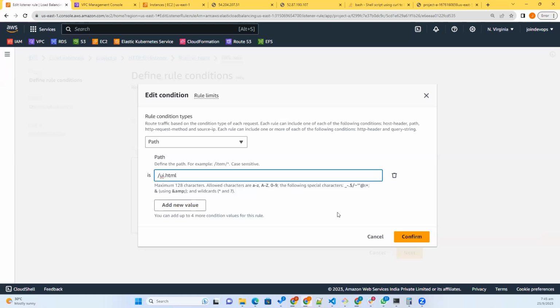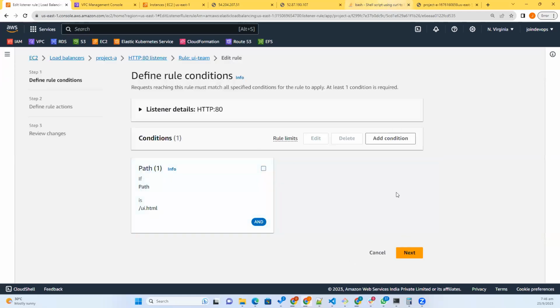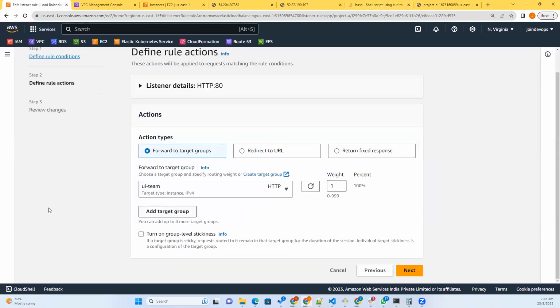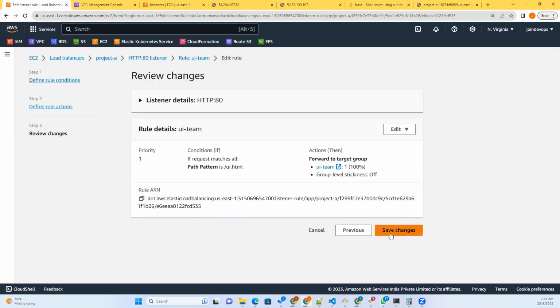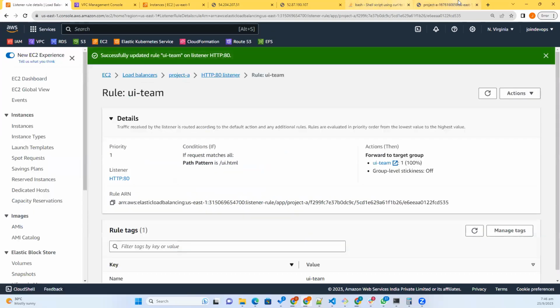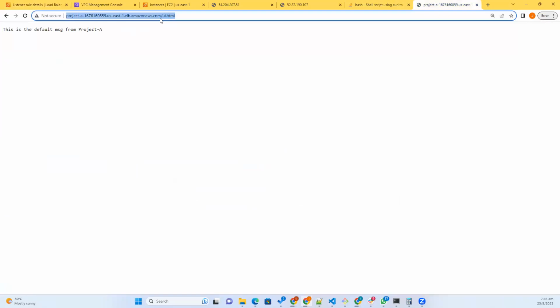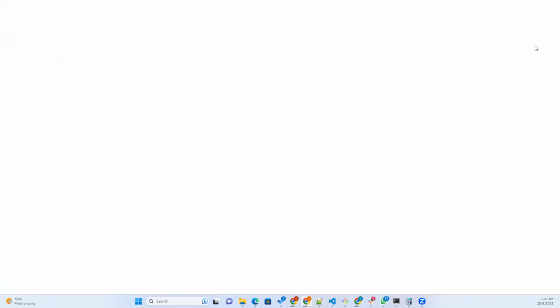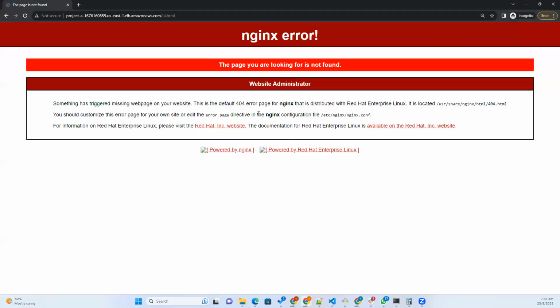UI.html. Next, and then save changes. Let me take incognito. Why is it not found?